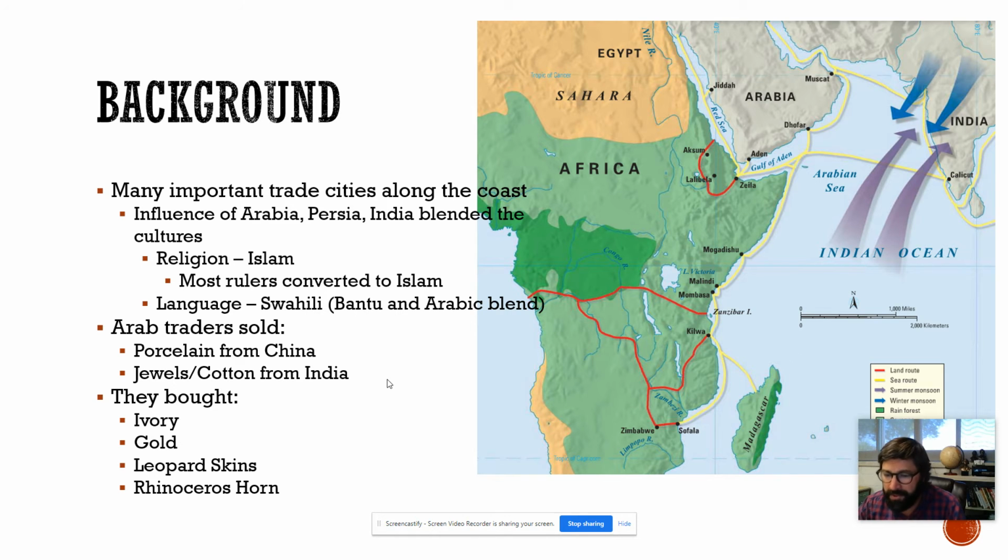They were sought after, and so things like ivory, rhino horn, leopard skins, things that maybe don't sound really all that important to us today were incredibly important to the world at this time. And then there's other stuff as well. Things like copper is coming out of this area, frankincense. I don't know. There's all kinds of great stuff.